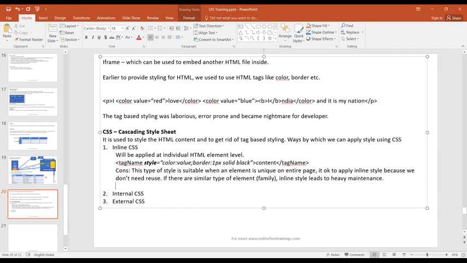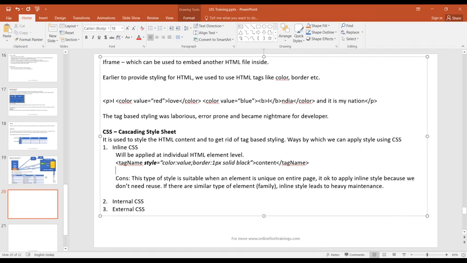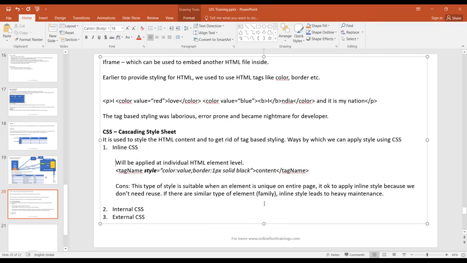It is not difficult, but it becomes like the old way of doing things where you were doing everything at element level. You see here, you are doing everything at element level. So now it becomes a challenge to do stuff at element level, which leads to heavy maintenance. So what is the solution? Any guesses? The solution is already on the PPT, which I am showing you here. I have already written it. Yes, perfect answer.